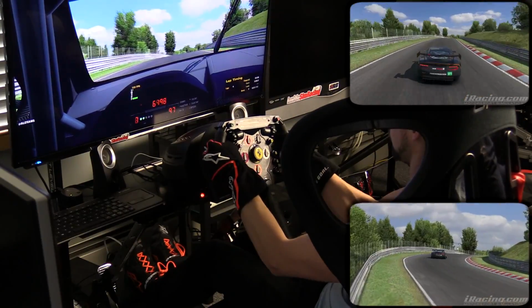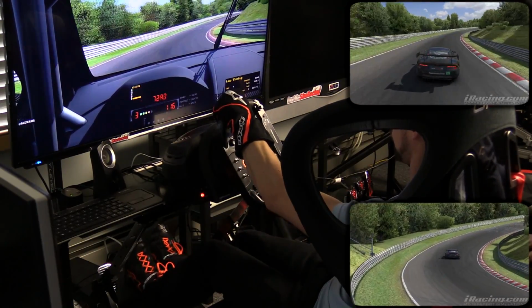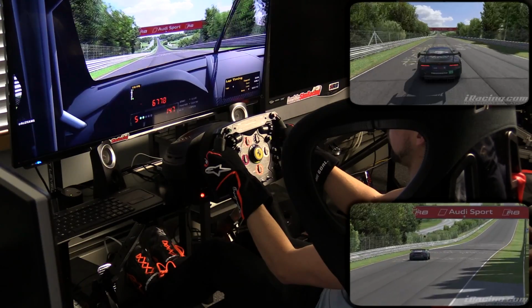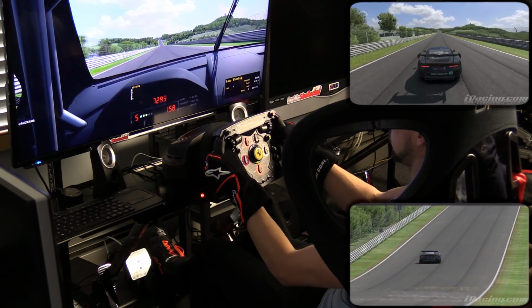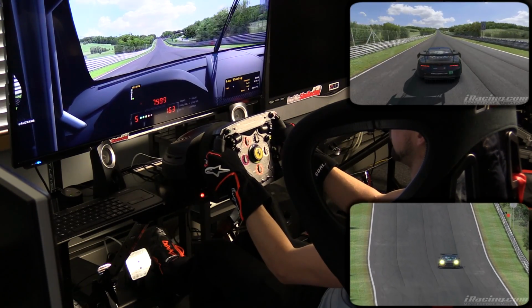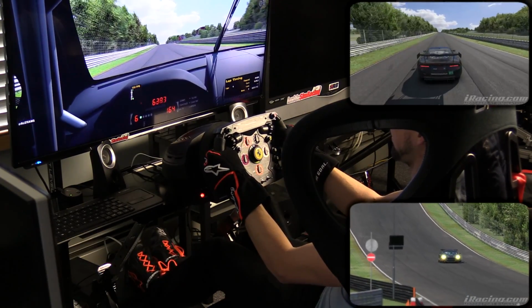Now this section seems a lot different. This elevation here, this dip coming down through this little valley, doesn't seem as fast as before. In some of the other versions, you could almost flat-foot it. There's a kind of kink entering it where you have to slow a little bit, and then it's flat foot throughout the rest, and you couldn't do that. Another thing I noticed about this version, this section of the track is bumpy. Yes, this is really bumpy.